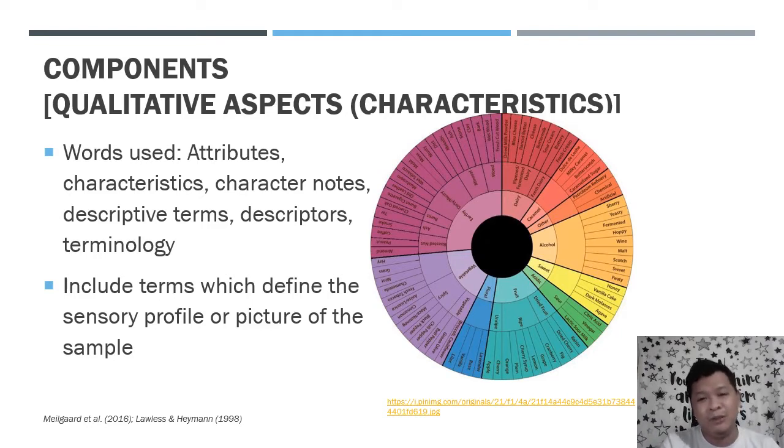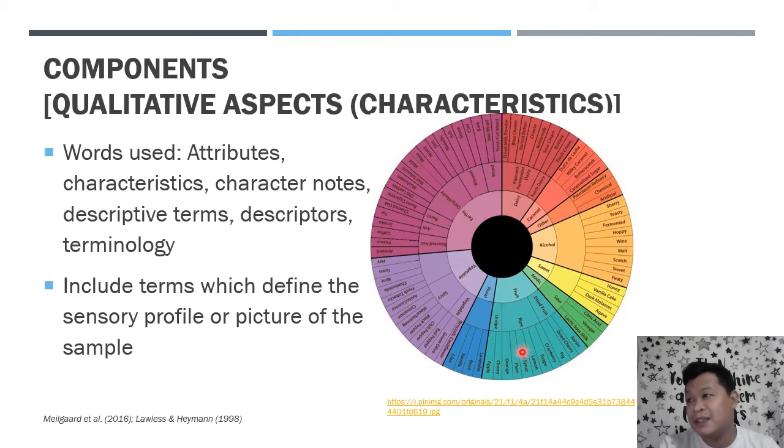Well, now you need to know your words. Okay, so in this case, this is what we usually call a flavor or aroma wheel. So it has 3 layers, yung inner and then yung outer. So nandito yung mga basic descriptors, and then pa-advance ng pa-advance or pa-specific ng pa-specific. So general to specific, inward to outward.